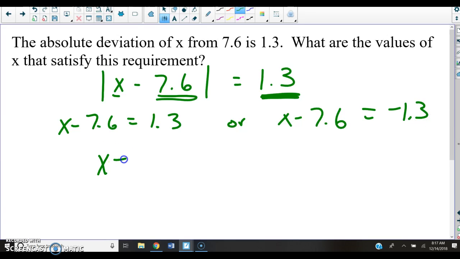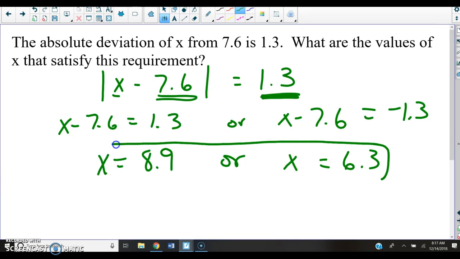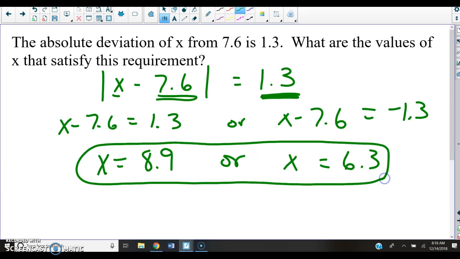In both cases, you add 7.6, which gives 8.9 on one side and 6.3 on the other. Then we get the biggest x can be and the smallest x can be. These actually work best as absolute value inequalities, because then you could say what is allowed is between them. So, all right. Rewatch what you need to watch, and good luck.